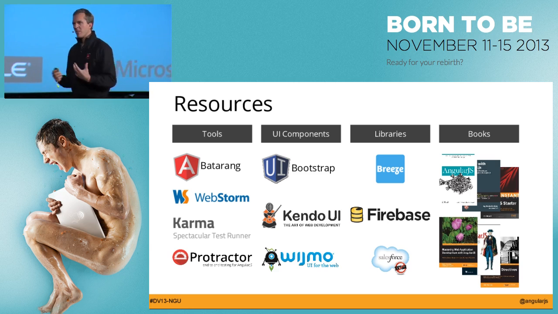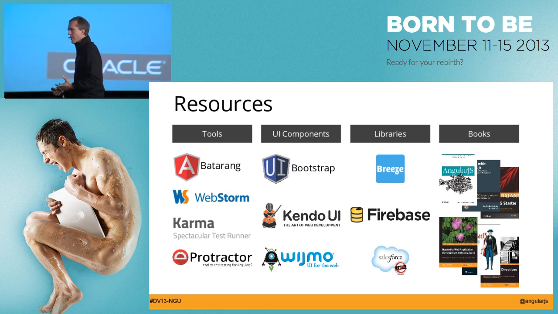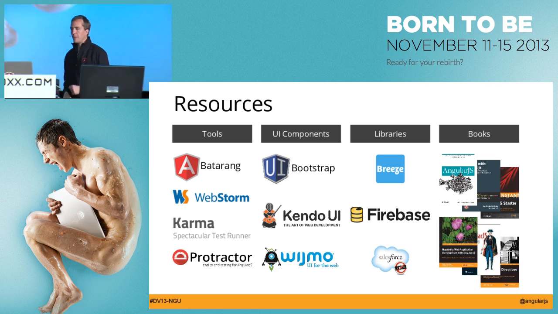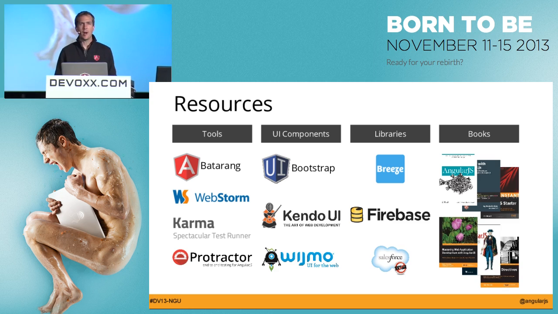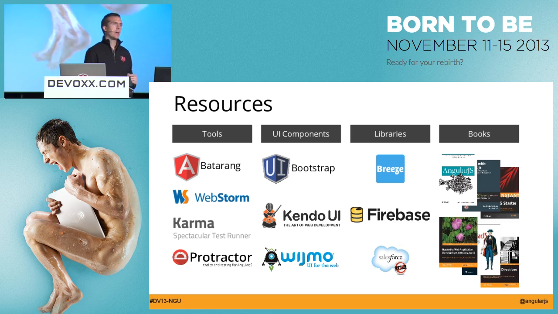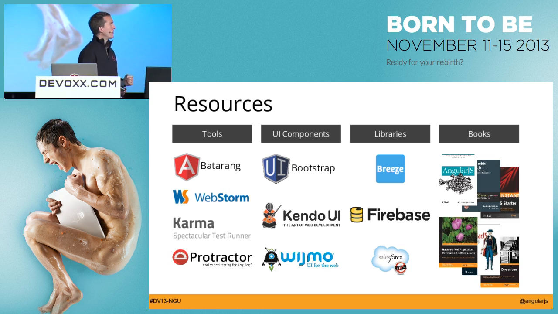In terms of libraries, there are hundreds of them. I mentioned a couple of these already. I already talked about Breeze.js. There are some good videos on using it with Angular. Same for Firebase. Firebase actually has an API called AngularFire that you can use to talk to its database. And companies like Salesforce.com have built, I think Salesforce built a pretty cool mobile suite for building Angular apps against their backend.